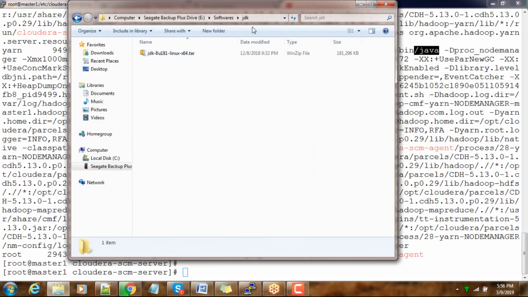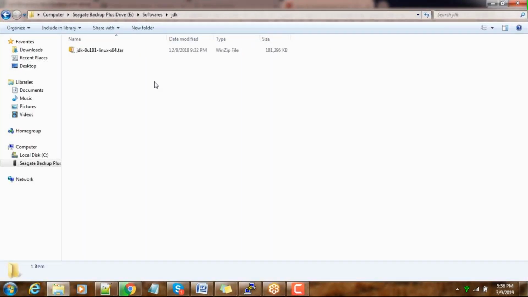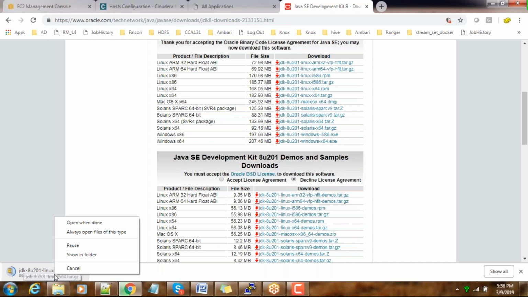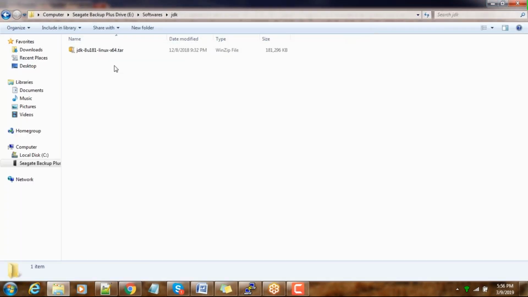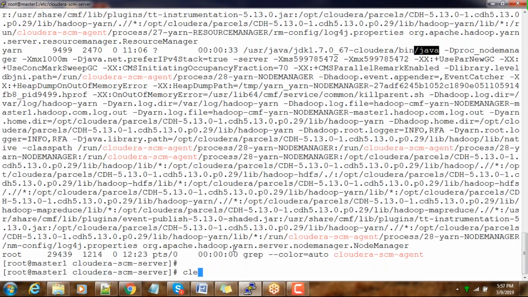I already have this file downloaded. So what I'm doing is, this is all downloading the same one, so I am just canceling this one because I already downloaded it and kept it somewhere else. What I need is to transfer this file to this server.